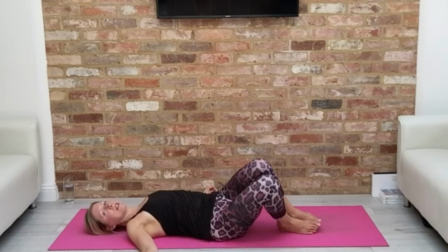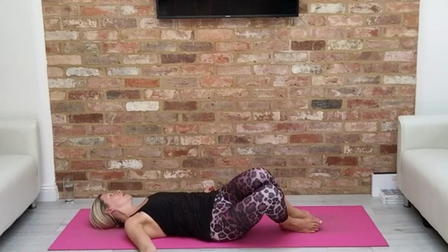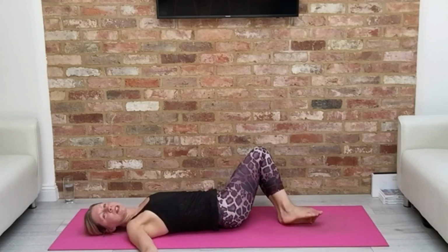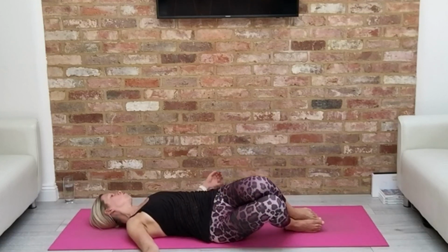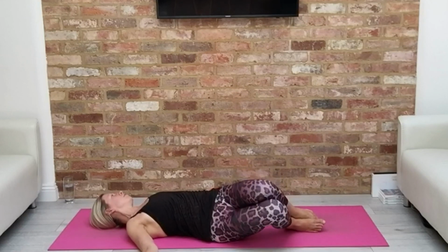I want you to begin to turn your head away from your legs. So as your knees drop right, look left. As your knees drop left, look right. Just getting rid of any tension we might have in the neck, the shoulders, as well as releasing the lower back. Let's take one more each side.